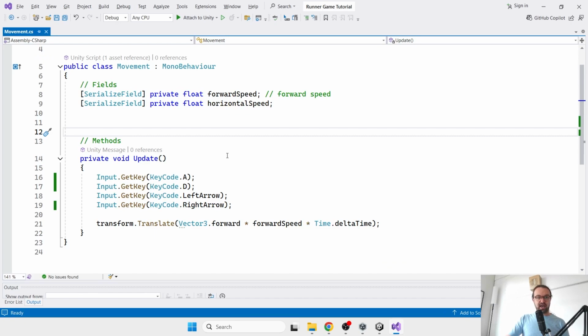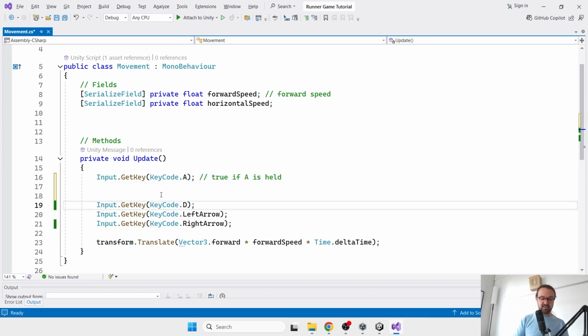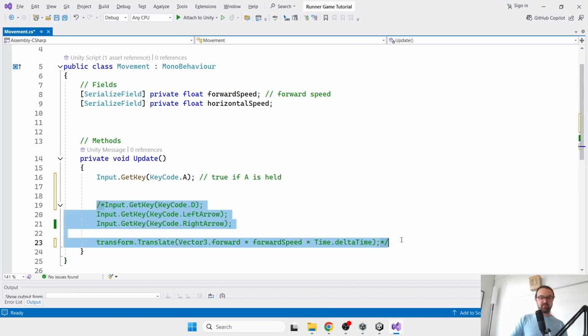Let's start by looking at our code and remembering what we did last time. We have this KeyCode.A in Input.GetKey. That's going to give us true if A is being held. And so we can say, well, if A is being held, then we want to do something, like move the player left, for example. So let's start by responding to this only if it's true. I'm going to put the rest of these input statements in a block comment. So /* opens the block comment, and you need to say when it ends. I'm actually going to put transform.Translate in that as well. So */ and now all of this is a block comment.